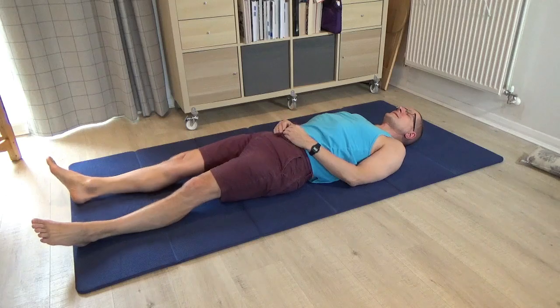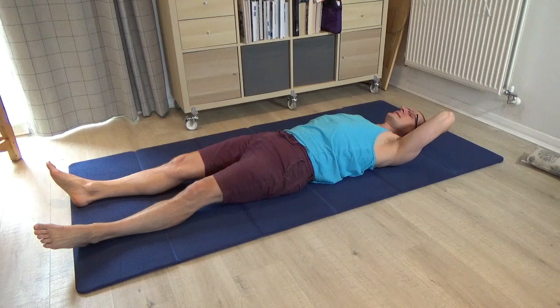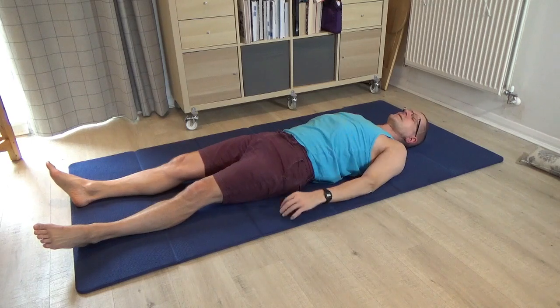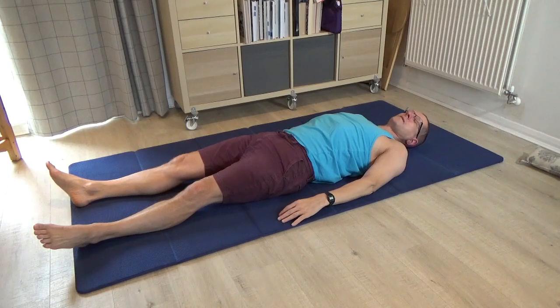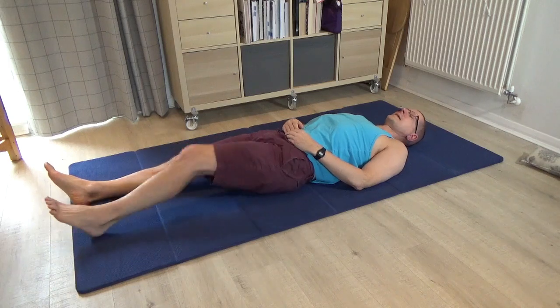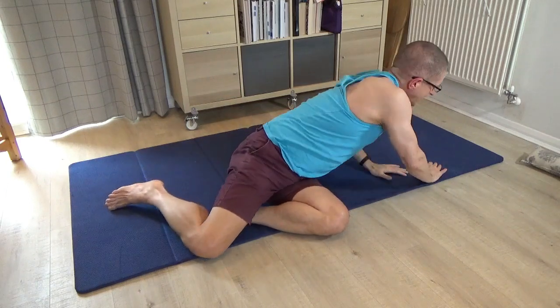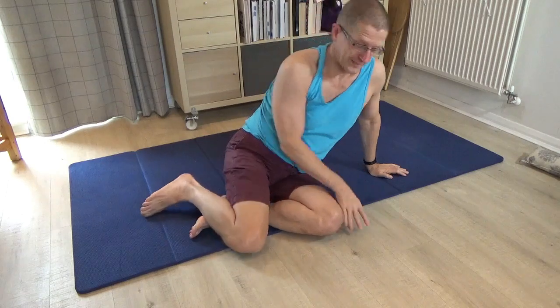Good. Now pause, come back to center. Just take a moment in resting to notice how that all feels. How the contact is, what's your sense of height compared to the beginning of the lesson, and then just roll the head and eyes a little bit from one side to the other. And then when you've finished rolling the head, just bend the knees, roll to the side, and come up. So take your time after the lesson, but when you are ready to, please come to standing.